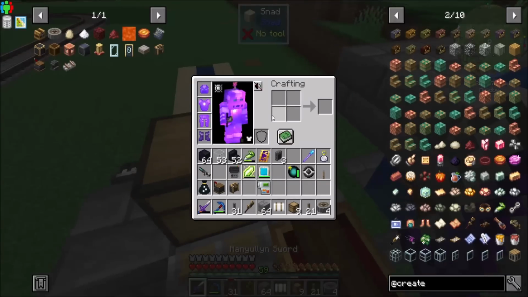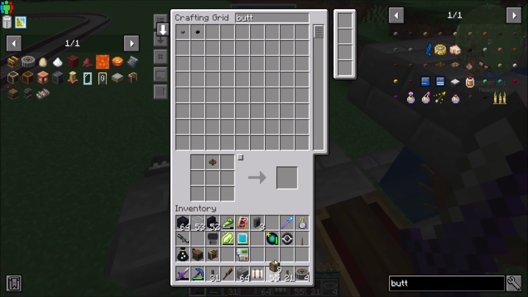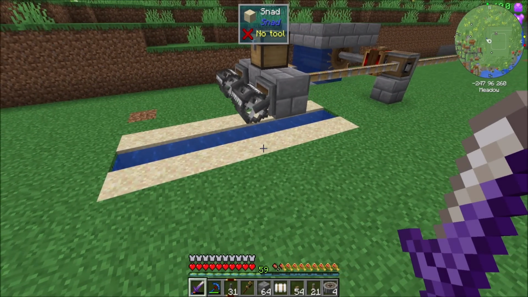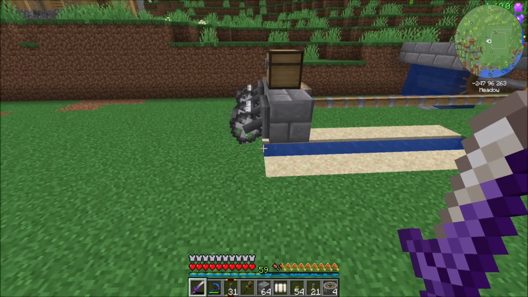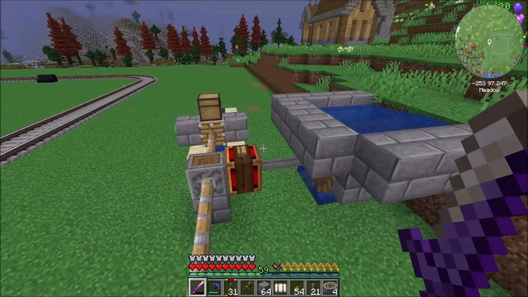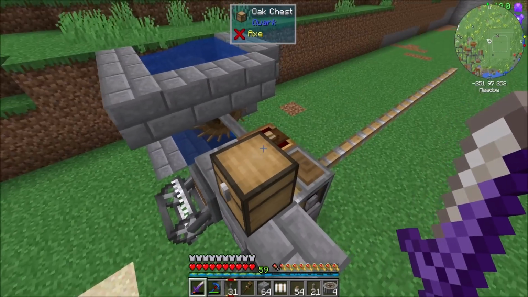Okay. So now a button press should do what I want to do. Hey, look at that, it goes. Nice. That's cool. And then he stops there, and he goes backward. Nice. Alright, not too shabby. Not too shabby. Right? That works.